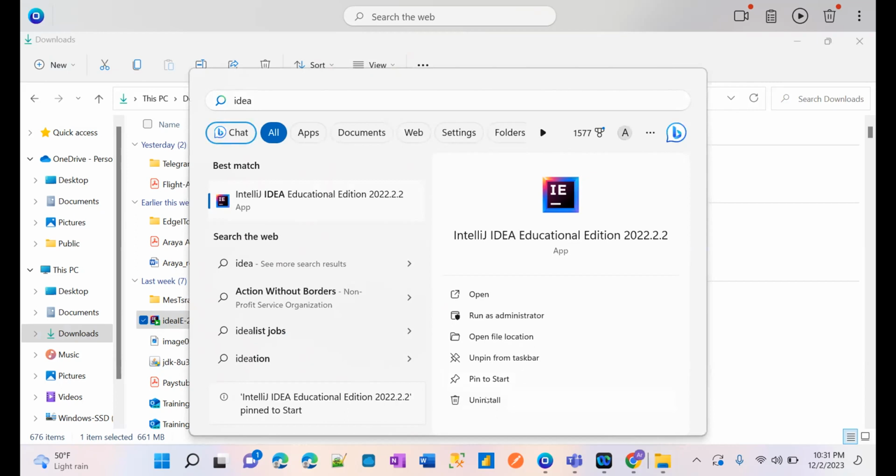IntelliJ was already open, the file, everything was there. Why is your screen going blank when I click on run as administrator? I'm clicking on yes, and it's showing me that it already exists.